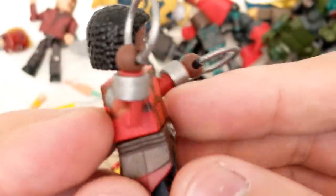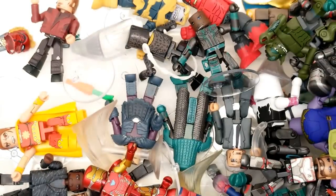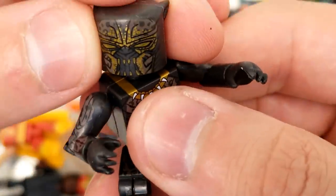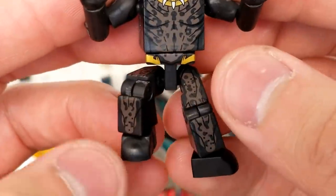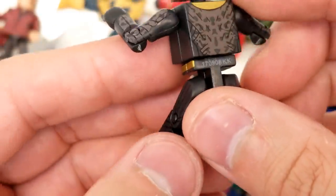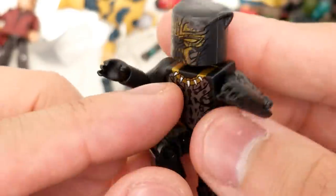Let's find Erik Killmonger, right? Look at that. We can find Erik Killmonger. He's right over here. And look how great Erik Killmonger looks. He's creeping. He's got these claws again. He's like jaguar or whatever hands. The leopard. I forgot which one he's supposed to be. And so, looks absolutely awesome. So that's what his little pattern's supposed to be, in case you didn't know.